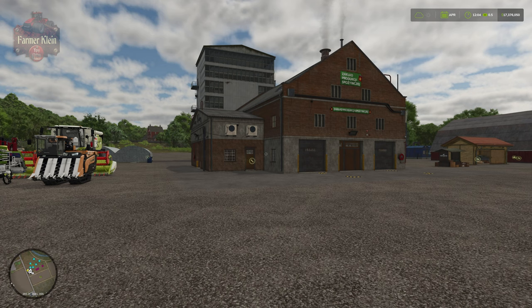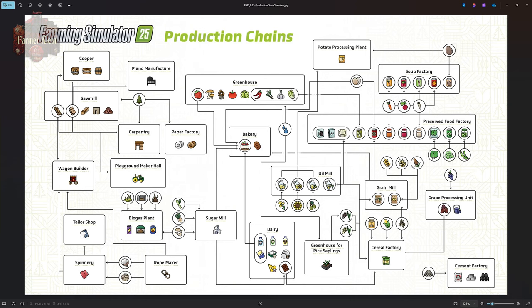Let's go ahead and take a look at the rice production infographic. So we're going to find rice and long grain rice located right here. Long grain rice and standard rice are inputs for the cereal factory, direct inputs to the grain mill, direct inputs to the oil mill, and direct inputs into the preserved food factory. The grain mill, which is going to be able to produce rice flour, then also is a direct input to the bakery.